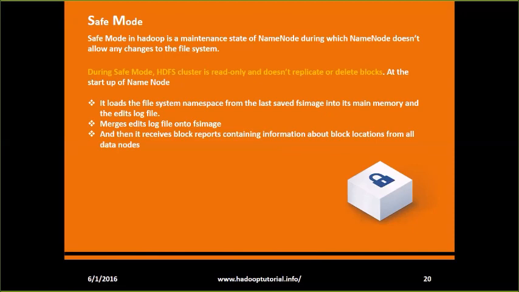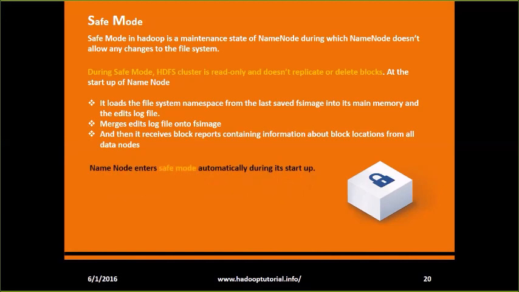Data node 1 sends, "Mr. Name node, I am storing these block IDs with me." And data node 2 sends, "Mr. Name node, I am storing these block IDs with me." So during that safe mode period, all the data nodes send their block IDs information to the name node. It just gets the latest status.